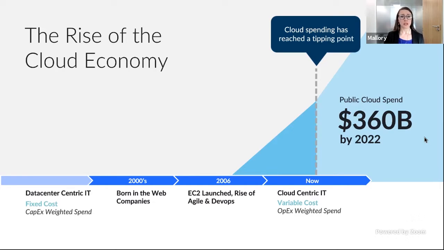Now, usually in groups like this, we have a little bit of everyone. We have some people who are new to cloud, and we have some tech companies that were born in the cloud and are cloud native. So I want to take another couple minutes to talk about the benefits of using cloud for those folks who are still relatively new to the process.